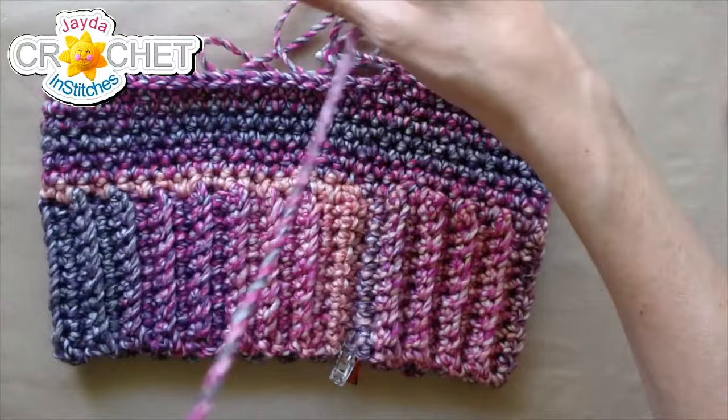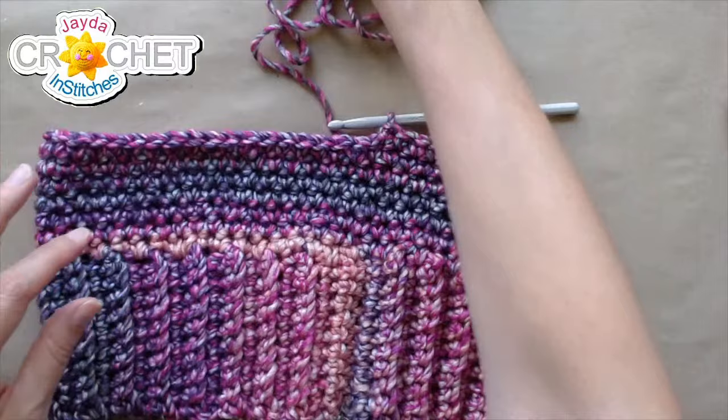I have to say, for acrylic yarn, through the screen, that yarn looks really soft. It's plush. Nice.